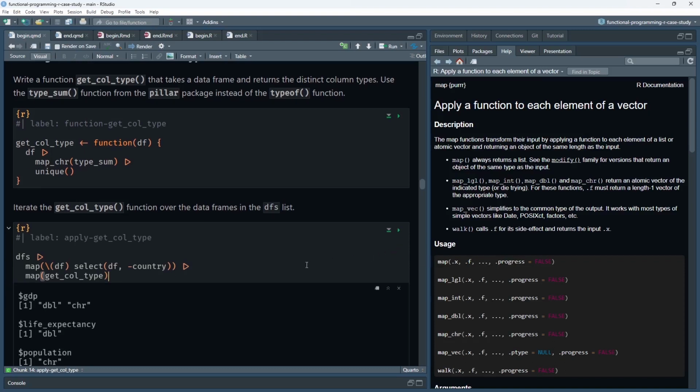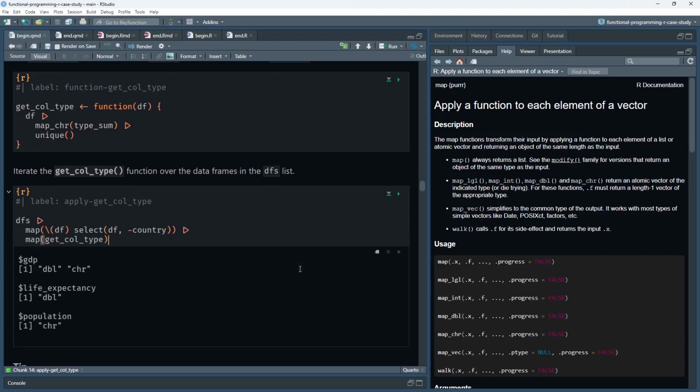We see that the columns have different data types. For instance, the GDP dataset is a mixture of double, thus numeric, and character data types. The population datasets, on the other hand, had the columns recorded as character type. Notice how the select function is written inside the map function as part of a shorthand anonymous function.